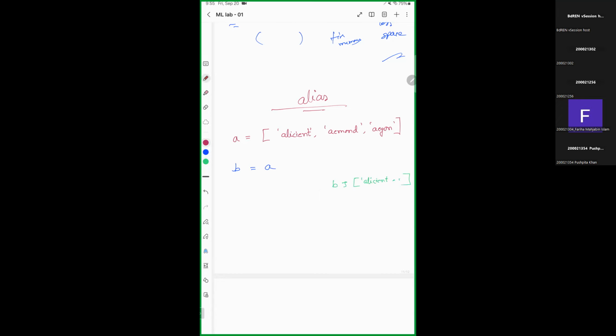Now let's say in the next line, I want to append something: A.append, adding some item to it.